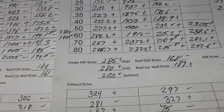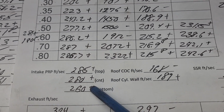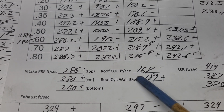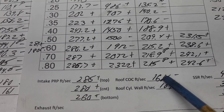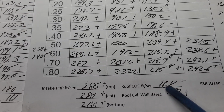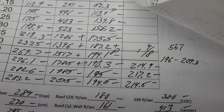Let's take a look at our air speeds. Okay, intake air speeds. How'd we do? Plus, plus, plus, measured at 0.567. Because we're moving more air through it, I would expect them to go up. This is a little interesting. I lost a lot here because I widened the bowl. I widened the roof, and I widened the short side radius. That took a lot. It went from 180 to 168. It took that speed down quite a bit.